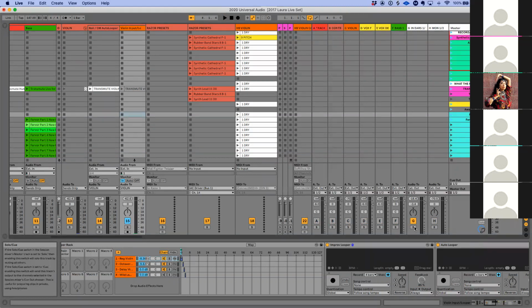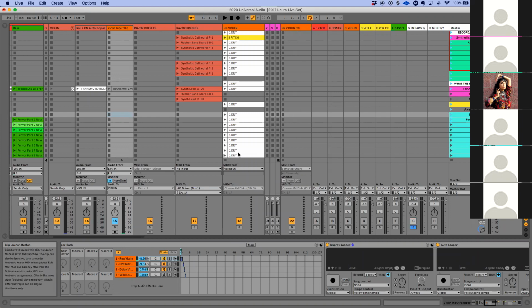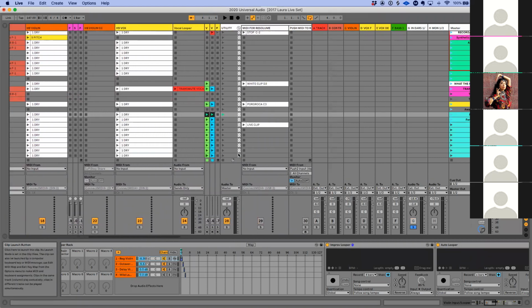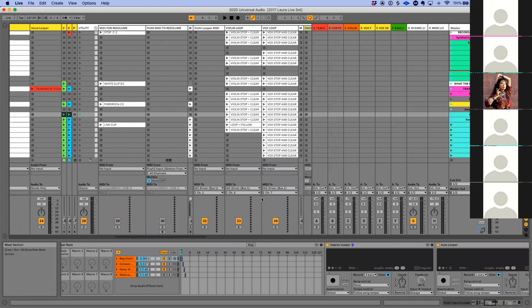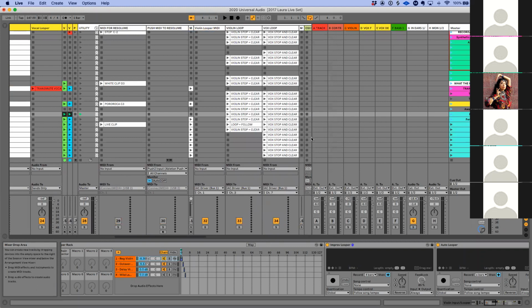In the past I've soloed things and it's driven me crazy. I'm like, why is my automation not working? Because as soon as I click solo, a bunch of this MIDI stuff, if that's not soloed, is not going to happen, to automate. So let me show you some of the automation.